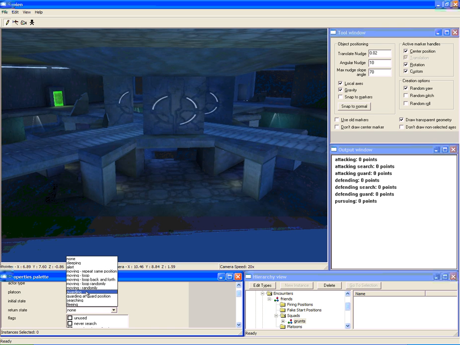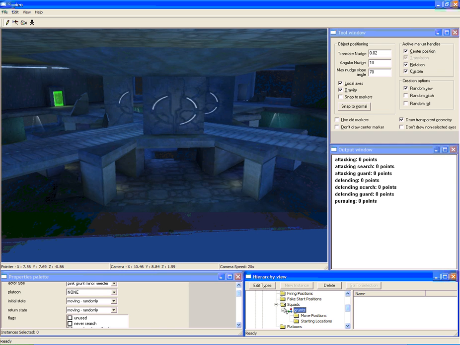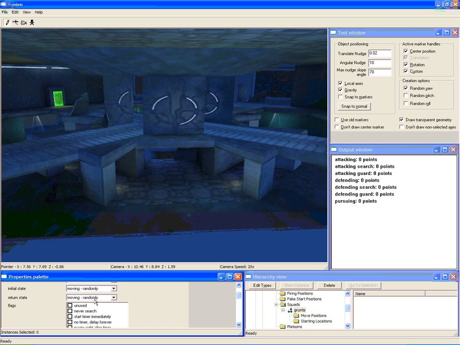Now the initial state and return state, we're going to set to moving randomly. The initial state is what the AI is going to be doing when they spawn. What are they going to do? Well, we're going to have them moving randomly, so they'll move to our move positions. The return state is what they do when they have nothing to do. So when they have nothing to do, they're still going to be moving around randomly.